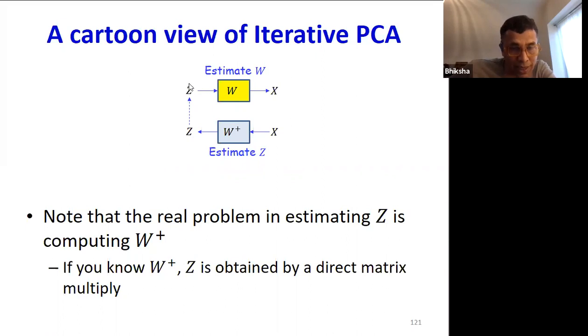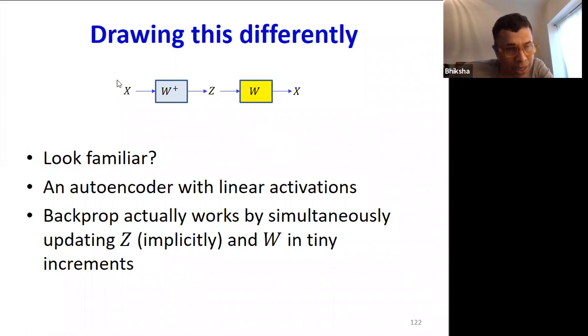Now given this Z, this is like attaching each data point onto the red ball. I'm letting the subspace rotate and stretch. So now I'm going back and estimating W. And so iteratively, if I draw it differently, here's what I'm doing. I start off with an X, I get an initial estimate of W, and I find the closest point Z on the plane for each X. Then I attach the X to the Z, and then I let the plane rotate. So I re-estimate W such that the total tension is minimized, right?